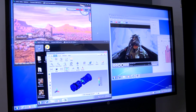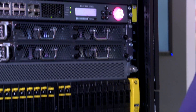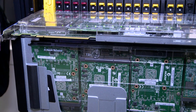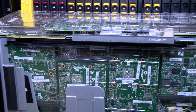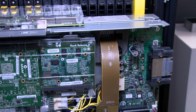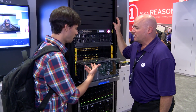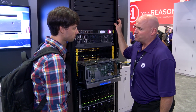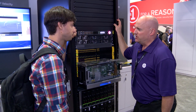Hello and welcome to VMworld 2013. My name is Chris Samper and I'm a product manager with Hewlett Packard. I want to talk to you today about what we're showing here with HP Blade workstations and NVIDIA graphics cards. We're showing the power of NVIDIA with HP Blades to provide graphics-accelerated VDI, which is a new area for many VDI customers but an area that's been needed for a long time.